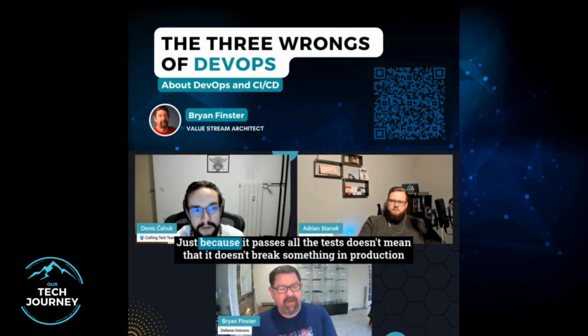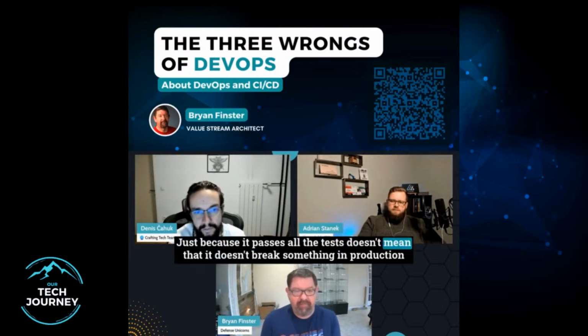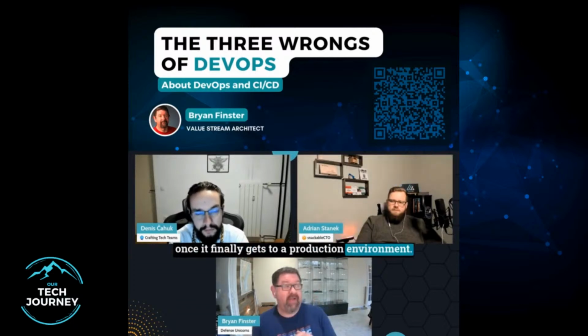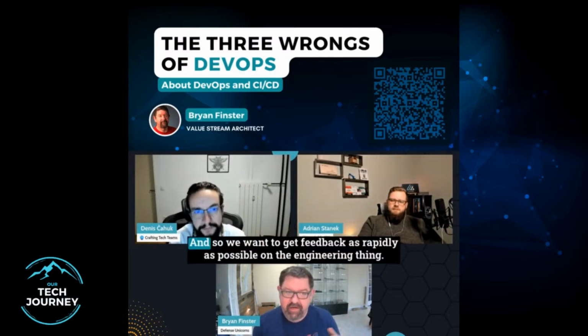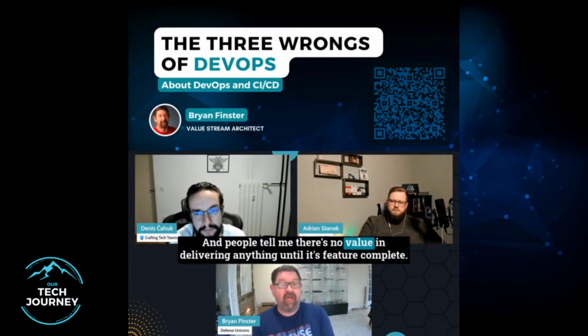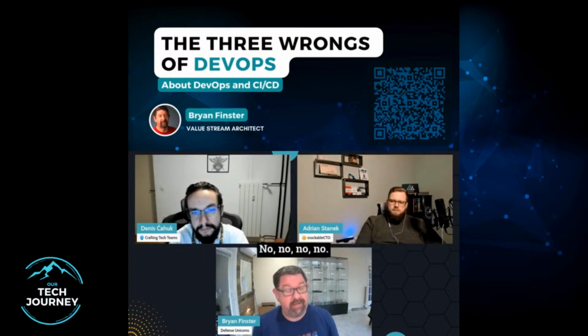Yeah. Just because it passes all the tests doesn't mean that it doesn't break something in production once it finally gets to a production environment. I try to have a high level of confidence, but we're never 100% sure. Yeah, and so we want to get feedback as rapidly as possible in the engineering sense. People tell me there's no value in delivering anything until it's feature complete. No.